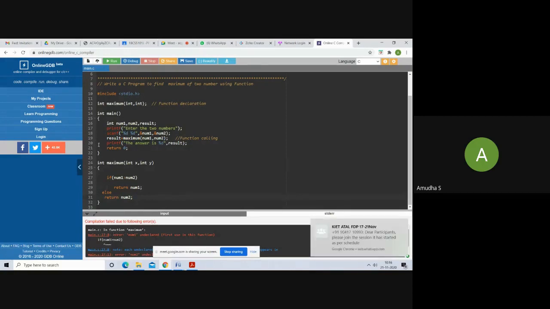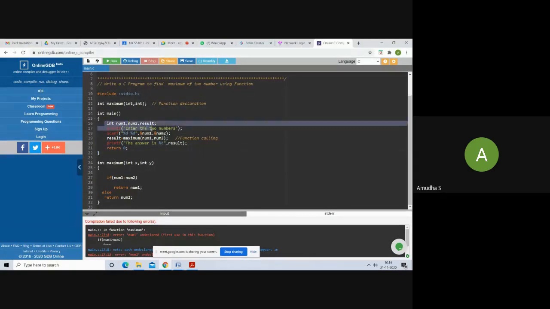Why? Because we are declaring num1, num2 inside the main program. So the open brace, close brace is closed here. That's all. The visibility of num1, num2 and result is within this highlighted block only. Outside of main, I cannot access them. Such a variable is called a local variable.